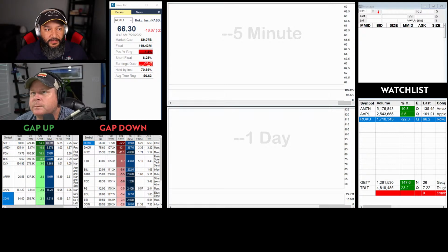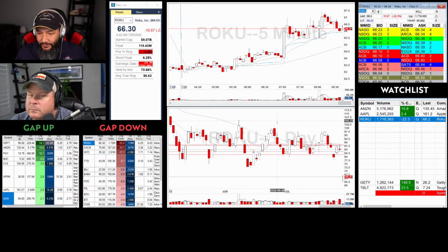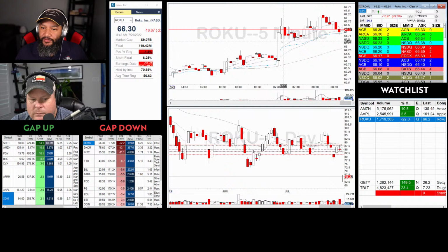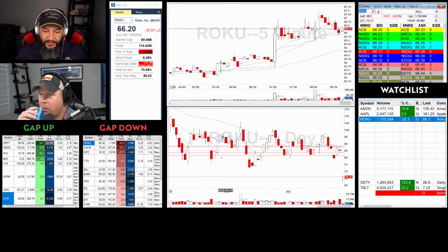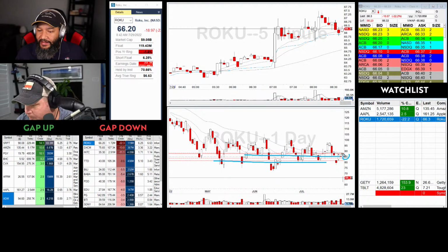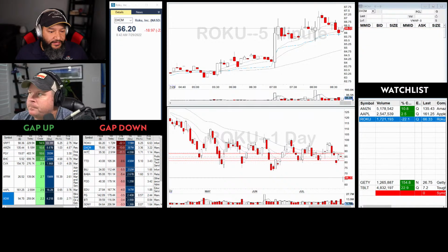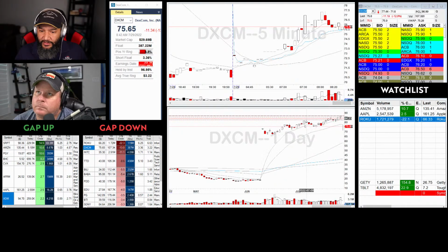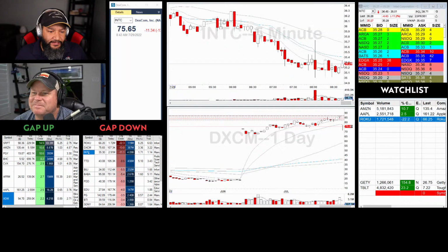Yeah, because they're on a lot of ads. I recall that. So Roku, guys, down big right now, 23%. Beautiful pre-market activity, definitely in play this morning. It just went right through every single level of support that they had. They were sitting at 85, and it just blew right by that. So it's going to be fun. DXCM this morning, another one that we've seen plenty of times here. Trades horrible. Dexcom. We'll look at INTC next.